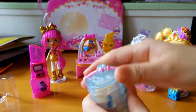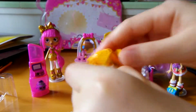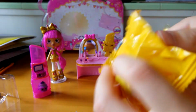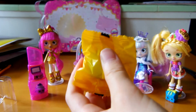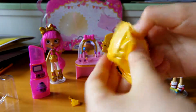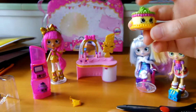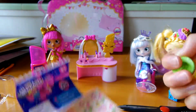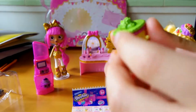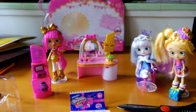Now we got this cool lantern. It's all blue and glittery, and you can hold it. Let's open it up. There's a little surprise blind bag. Ooh, I wonder who this is gonna be. Ooh, this is gonna be so exciting. Let's open it up. And we got, ooh, this cake. We got a cute little Topkins. We got Bree birthday cake from the surprise party. Isn't that cool? Let's put her right there.